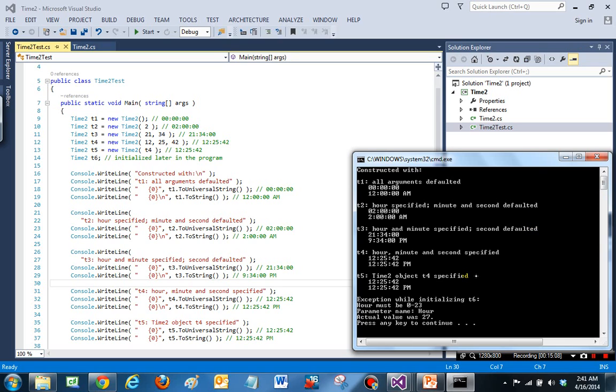In case of T5, we created a copy of object T4, so we see the output being the same, 12, 25, 42. And T6 is the one that threw an exception because incorrect values were passed in.